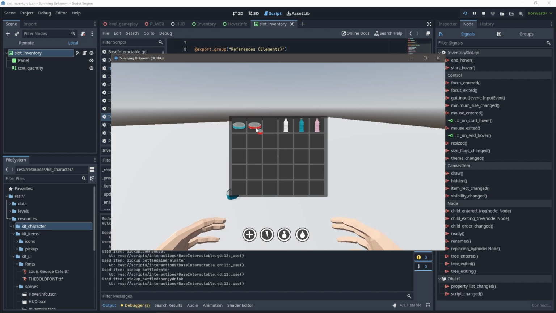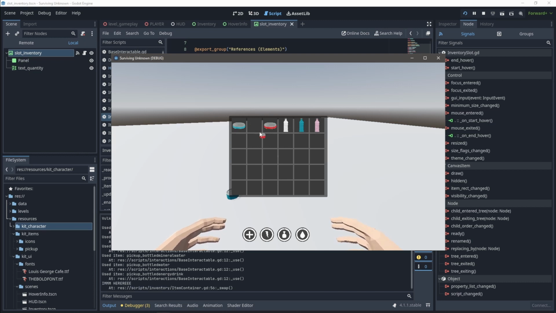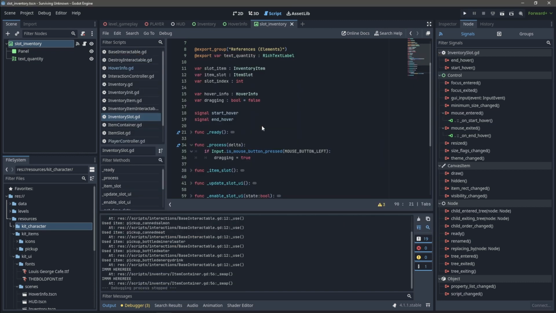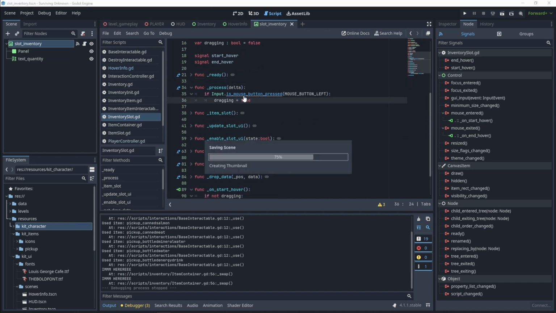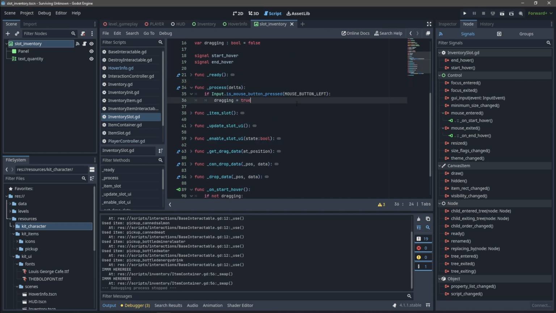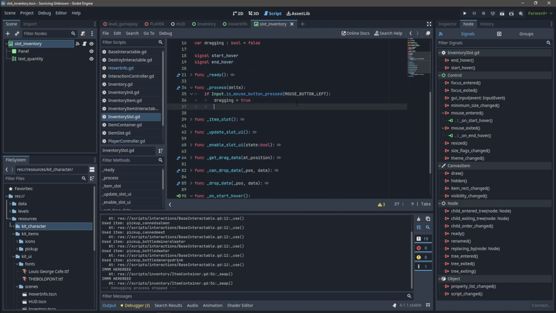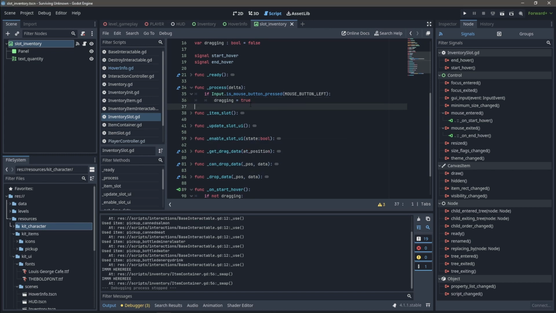Yeah, that's it. Okay. Oh, but that doesn't get set to false at any point. So I should probably also use the function input event.